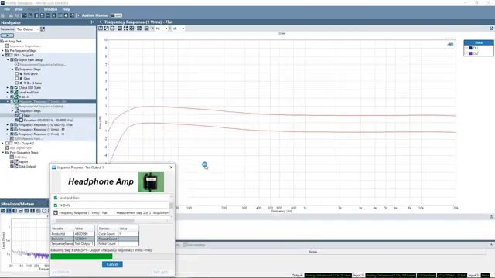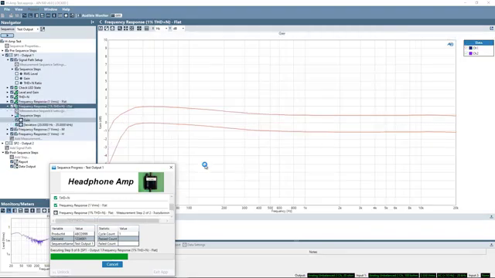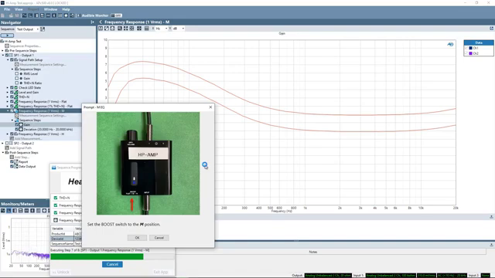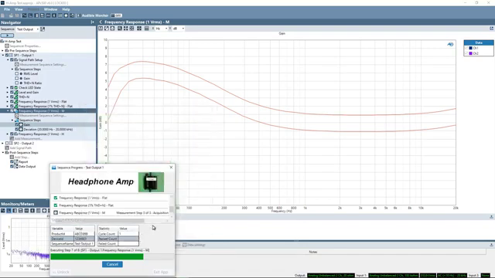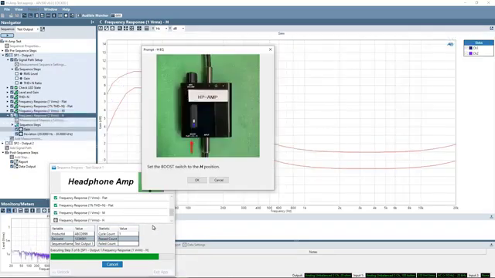Next, we measure a frequency response with the flat boost at 1 volt RMS, and the same measurement at 1% THD plus N. For the next step, we want to measure the frequency response with the boost set to M for medium, so I've got a prompt to set the boost to M. Once the boost is there, I click OK to continue, measure that frequency response, and the next step is the same for the H position. I switch the DUT to the H position and click OK to continue.